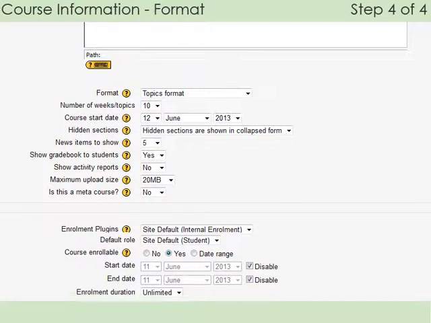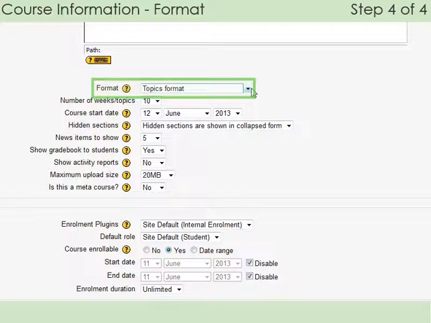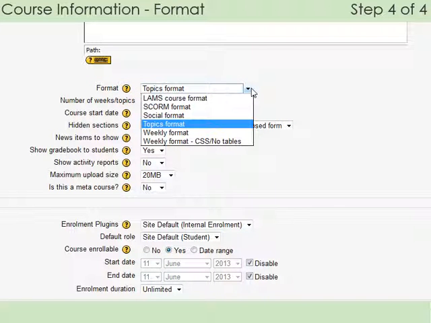Scroll down. It is now time to choose the format of your Moodle course. My preference is the topics format. This way, each chunk of my Moodle course corresponds to one of my units. Many professors prefer the weekly format, when class only meets once or twice a week. These are the two types of formats that will be the most useful in a K-12 setting.